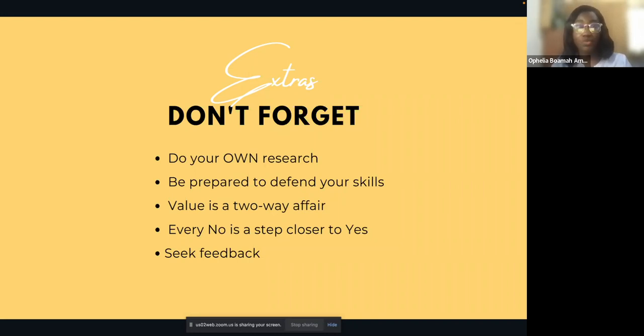Now, the next one is, as has been said earlier, be prepared to defend your skills. No matter how little your knowledge is at the time, be prepared to defend what you know. And this goes to say that when we are learning for an interview, or not just for an interview, but when you are learning in general, make sure that you try and understand the reason behind some of the things that you are learning. So not just doing surface studies. And that's what differentiates developers.